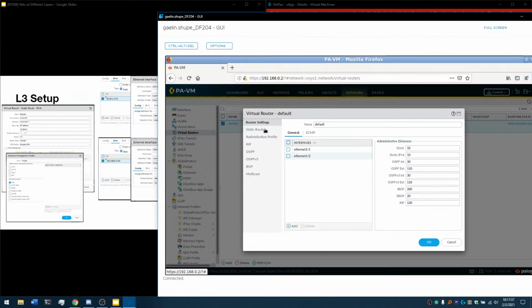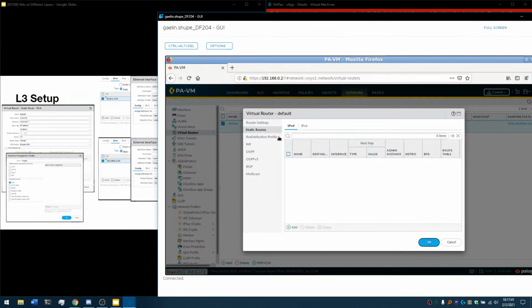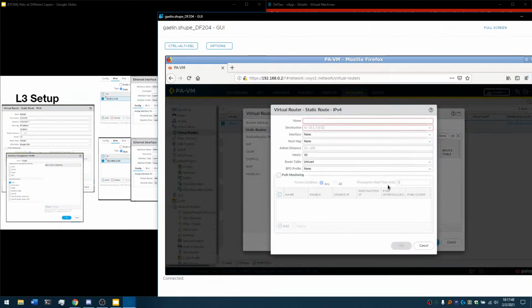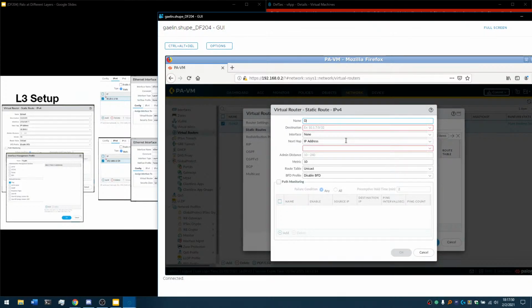You need to go to static routes to tell it where the upstream internet actually is. I'm going to add a static route. This is going to be called the default route to 0.0.0.0/0, which means everything.